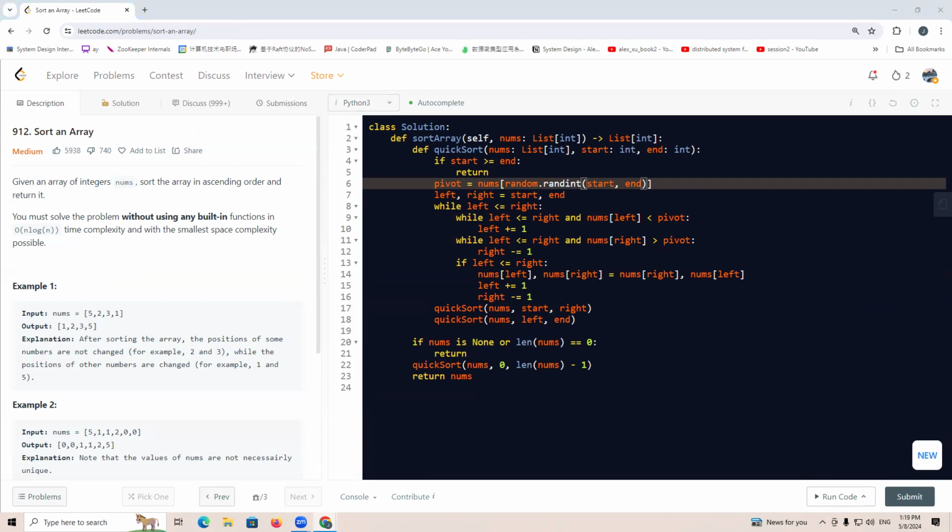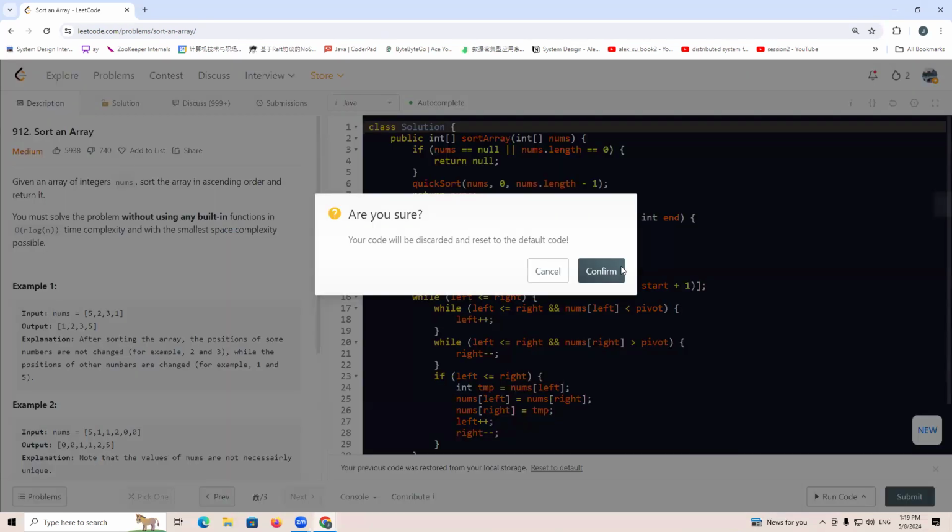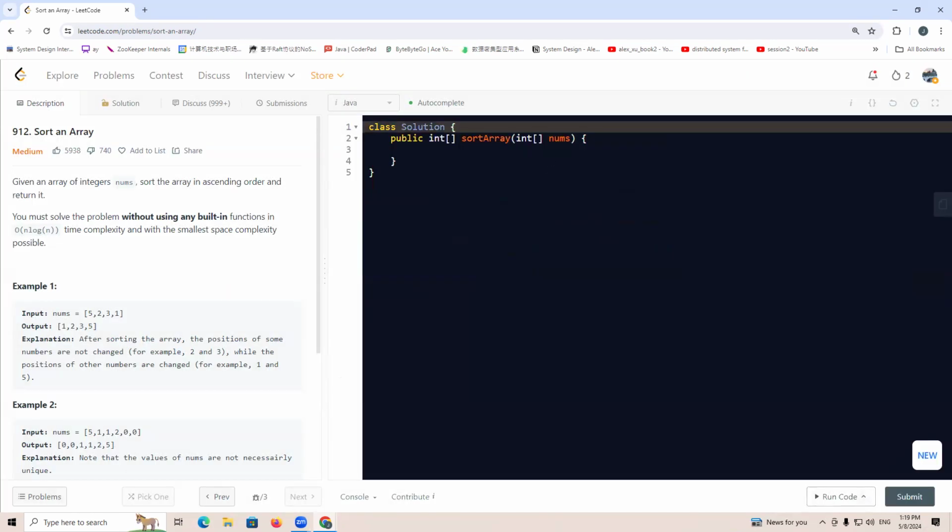Okay, so this is a quick sort, right? And there is another one which is called merge sort, and we also need to go over it. For merge sort, what we do is that we need to create a temporary array, right? And the thing we need to make sure of is that we create this array once, instead of creating a small temporary array for every merge sort.